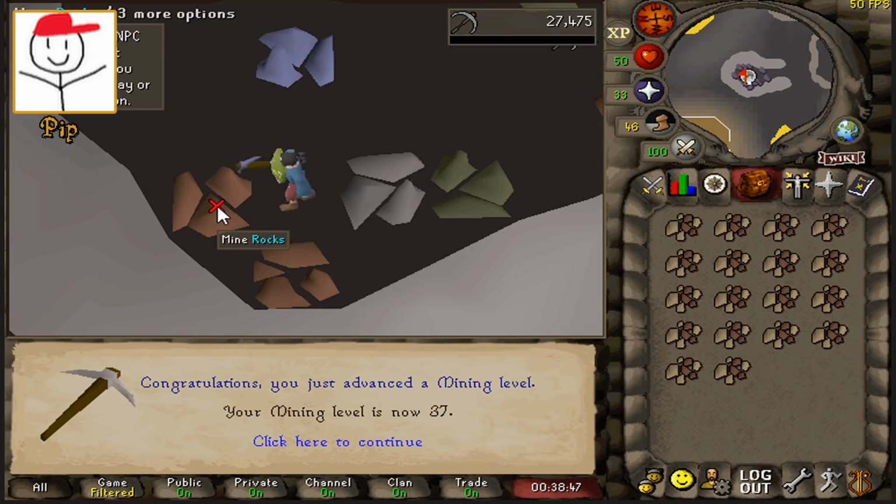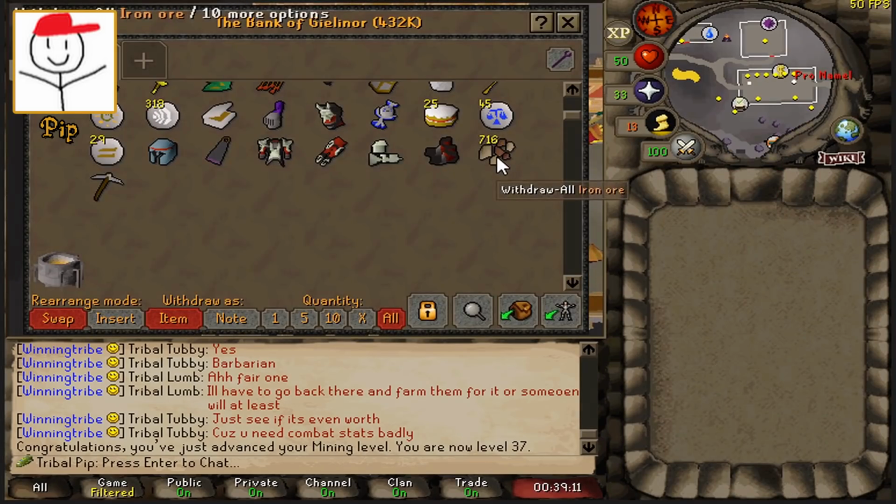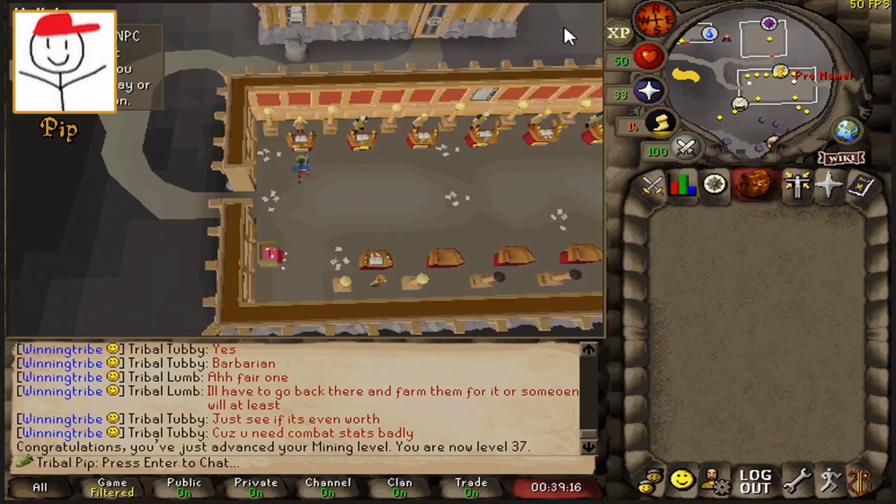All right, I've got 37 mining. It's time to leave here, I think. I got a lot of mining done, and we have 716 iron ore. I think we can make rings of forging, so that should be a good chunk of XP.